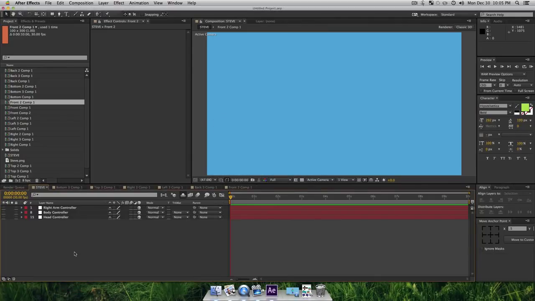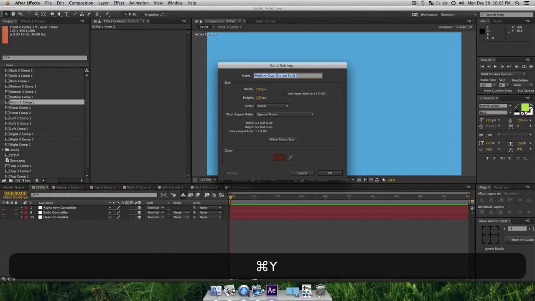We're going to be doing this process one more time, and then we will be down to rigging. And actually, this is going way quicker than I expected. First time I did it, it took me like an hour to get this all together. So yeah, I hope you guys like it. So let's create this leg real quick. Command Y. We're going to make it 100 by 300.